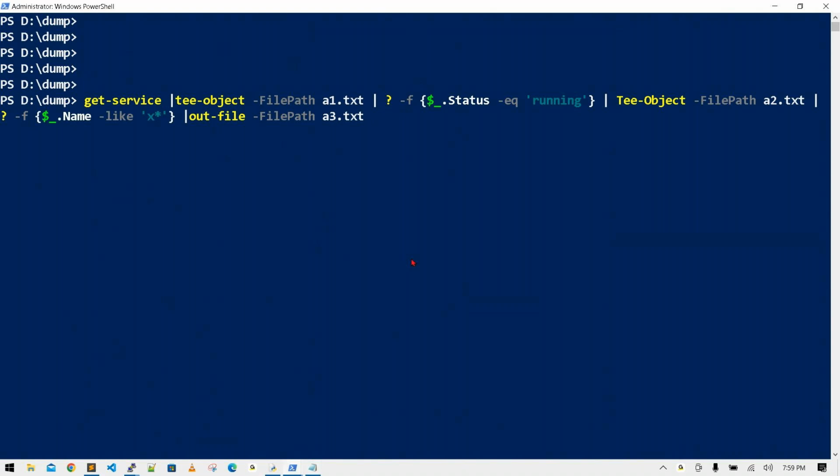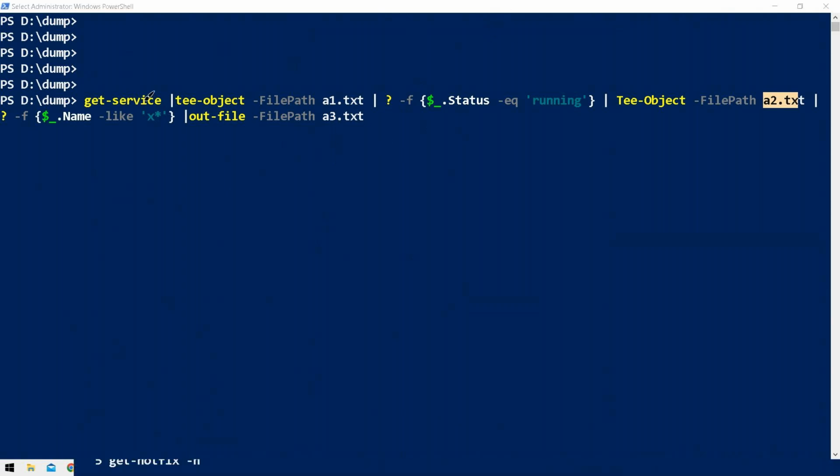Will Out-File print anything? I don't think so, because it just writes inside the file. Absolutely, it won't print anything. Now tell me, what is the content of a1.txt, a2.txt, a3.txt? A separated field, comma or colon separated, is not there in the text, so we cannot filter it first of all.